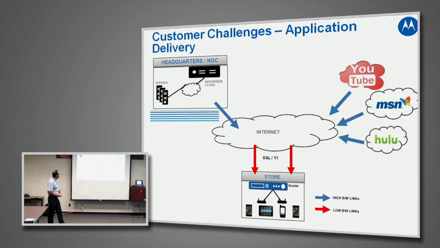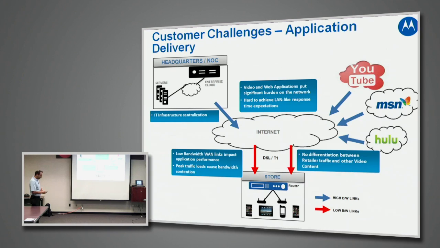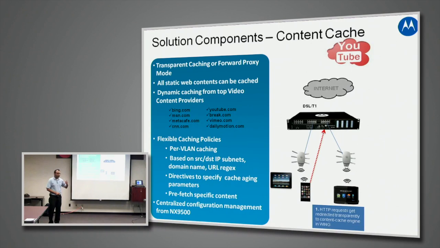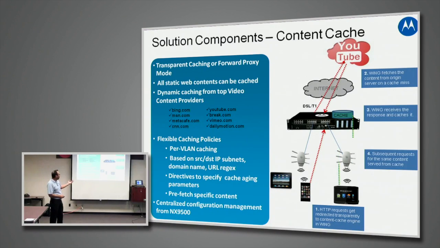But the goal here is to make sure that when the video is first loaded, the caching starts. The NX controller starts to cache that content, so you're actually pulling it over your internet bandwidth. But once it's cached, you can then start streaming it locally from the caching engine that's on the device itself.